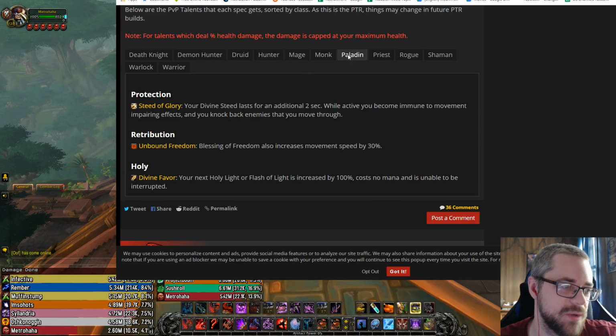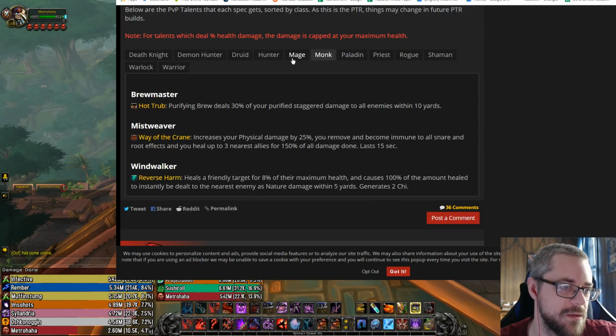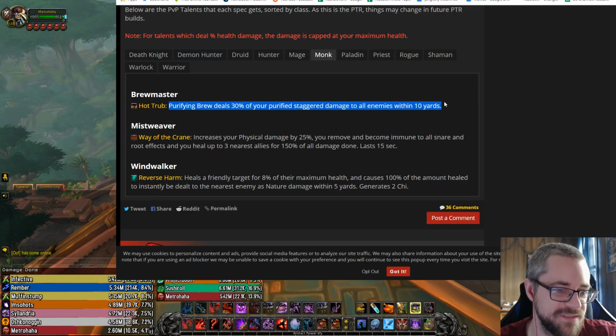And what else? What was the other crazy one? Oh yeah, this one, Hot Trub. This seems like it's going to be a massive offensive buff. 30% of your purified stagger damage. I mean, that's a lot of damage, and you're doing that often, too. They're going to become like the best. I might have to level up Brewmaster. What the hell?